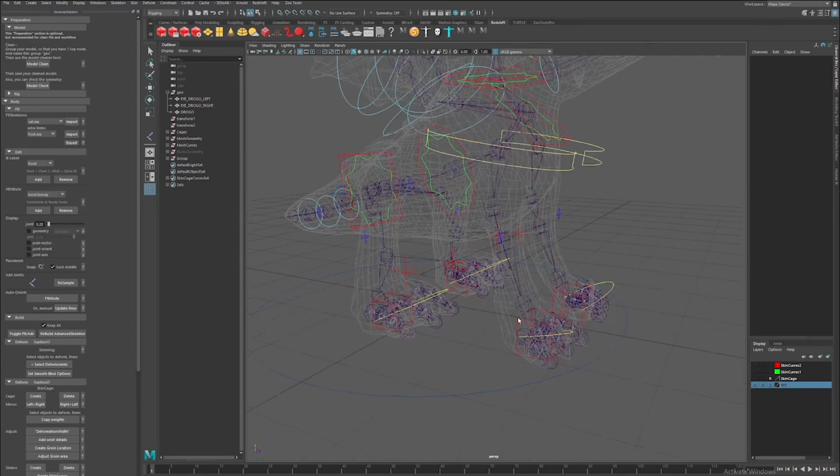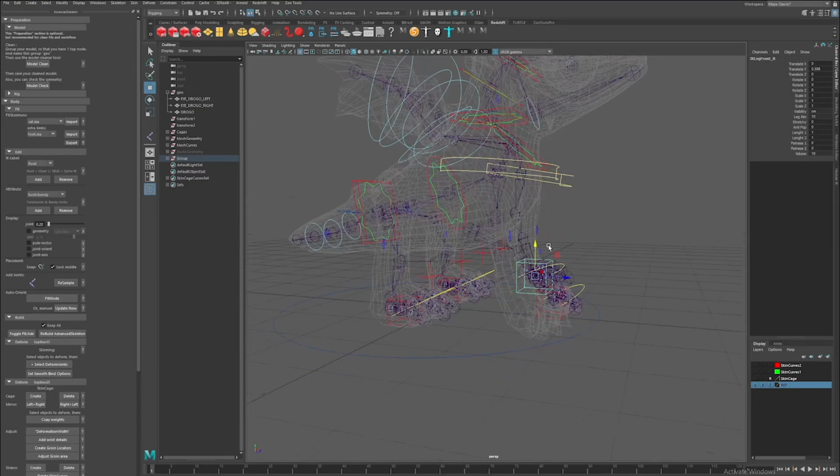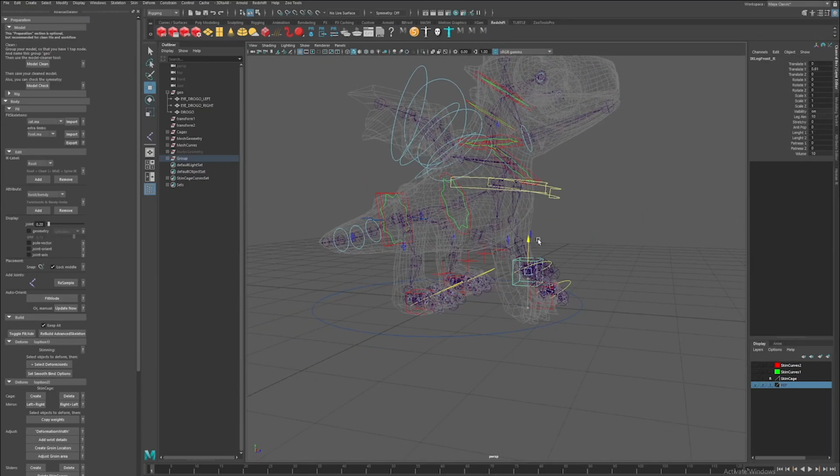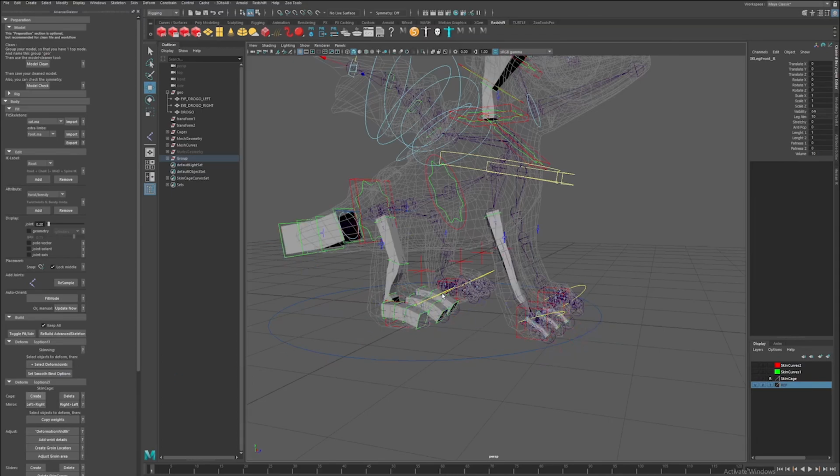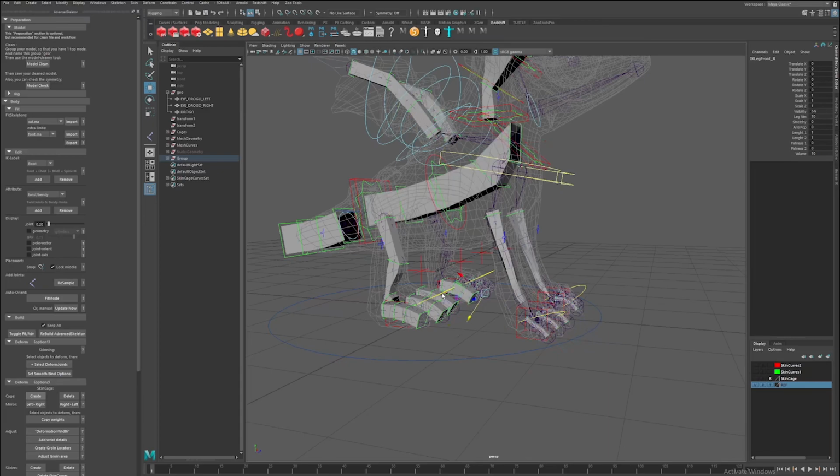What happens now is the model is not connected to the skin. So we're going to rebuild the cage, and we're going to copy the weights again onto our model.